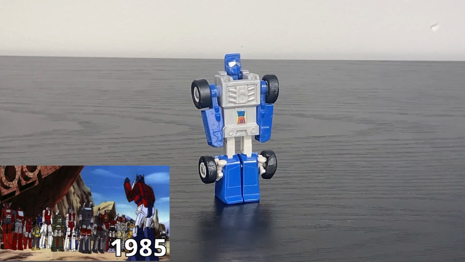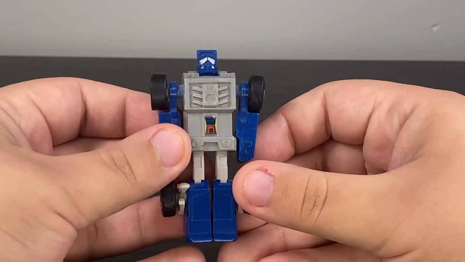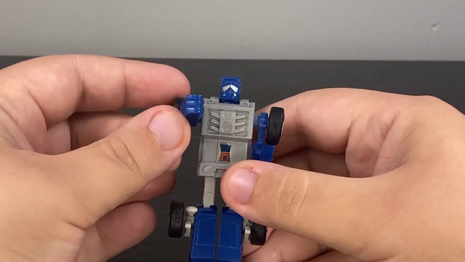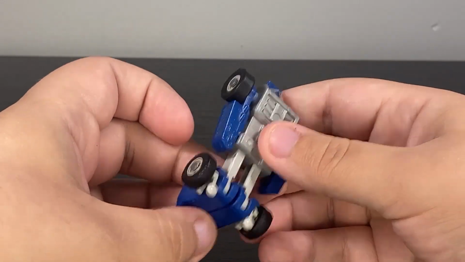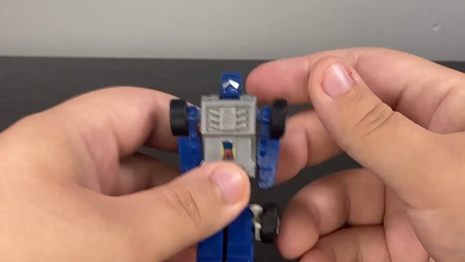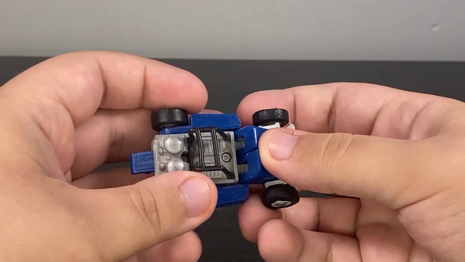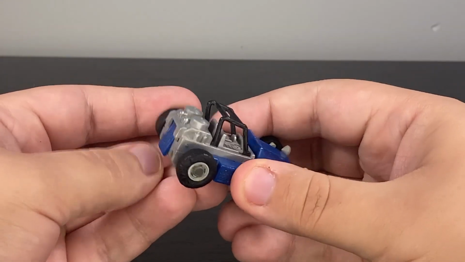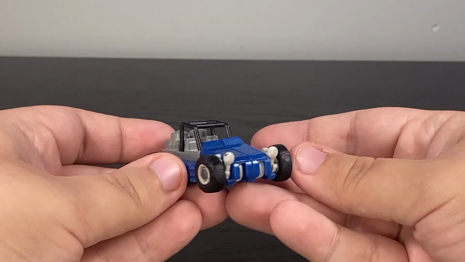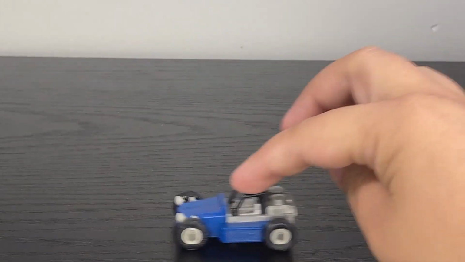Beachcomber's first toy ever was in 1985 as one of the Minibots. Now, you look at it, this is one of the best looking G1 figures in the entire toy line. It looks just like his animation model. The transformation's nothing special, it's as simple as flipping up the legs and folding in the arms. And yet, this is also basically the transformation scheme that every Beachcomber to come after this also uses.